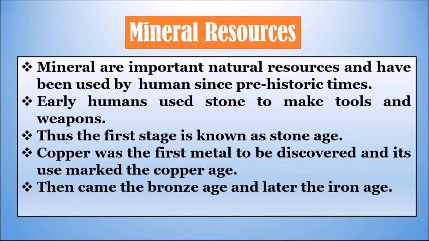First, we have discussed mineral resources. What are mineral resources? Minerals are important natural resources and have been used by humans since prehistoric times. Early humans used stone to make tools and weapons. Thus, the first stage is known as the Stone Age. Copper was the first metal to be discovered, and its use marked the Copper Age. Then came the Bronze Age and later the Iron Age.